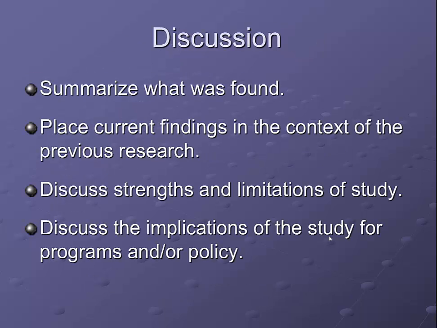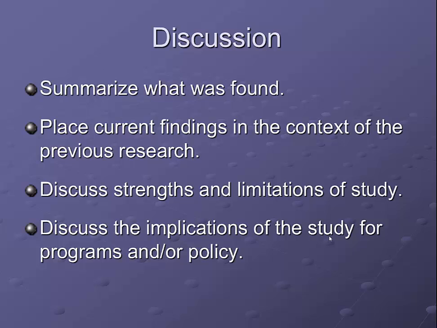The next section of your paper will be the discussion section, and this is where you want to first summarize what you found in the first paragraph. So you're just going to reiterate in a different way what you found and why that's important. In the next couple of paragraphs, you're going to want to place the results of your current study in the context of what's known about that topic.